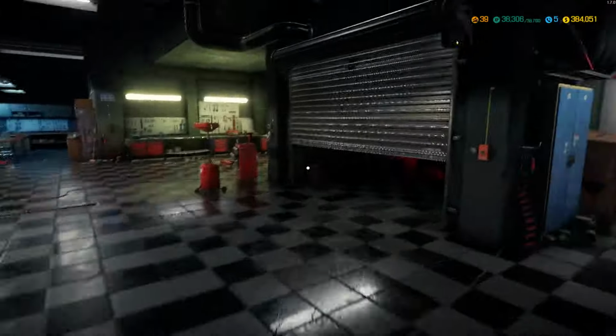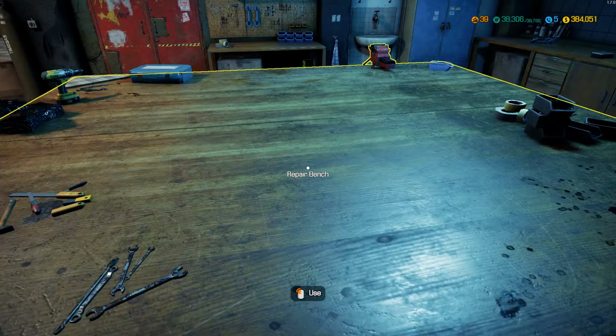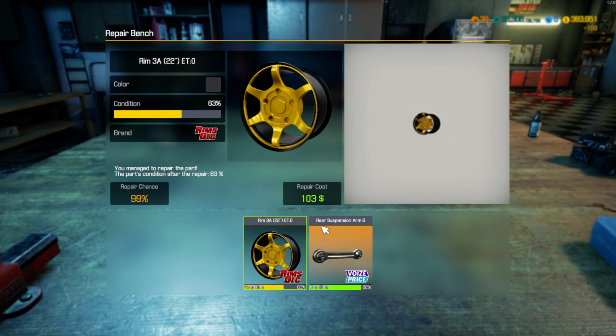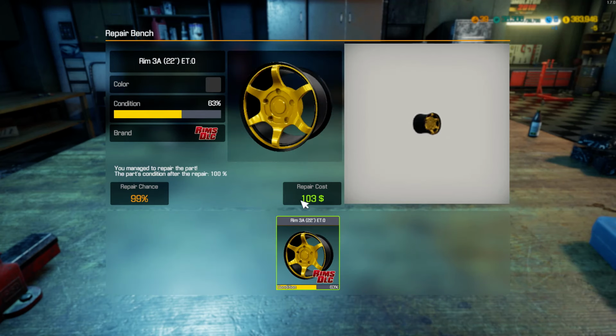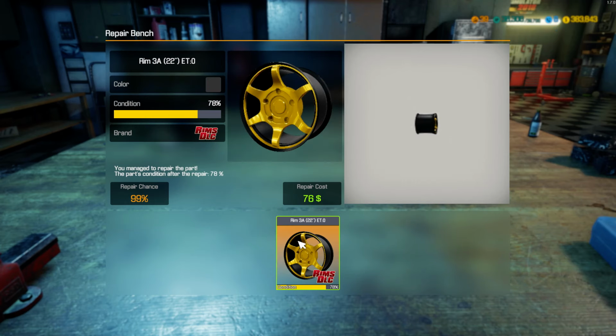Let's run over to the bench just in case. If we can fix it, we should fix it. Hey, that's a pretty good rim. Whose rim is that? Mine now. This shouldn't be charged to that.